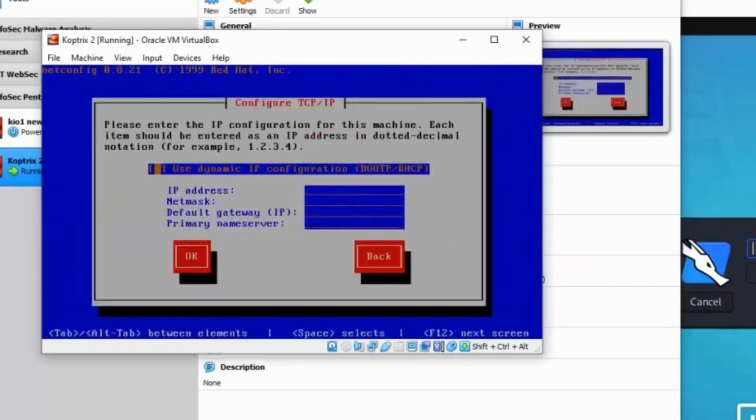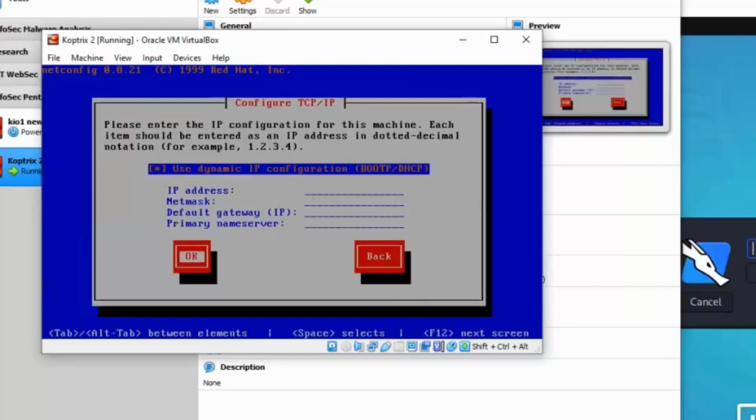So default, until you get to this screen, you want to hit the space key, because right around here you want that little star to show up and you want all of these areas to gray out effectively. So I hit the space key to say use DHCP.